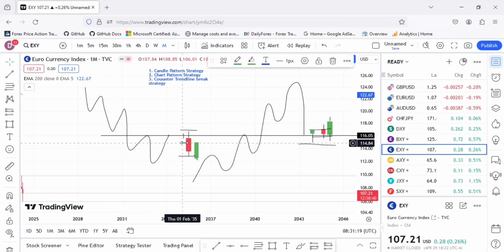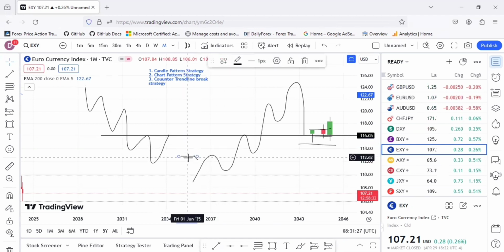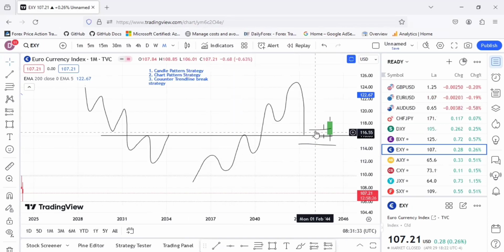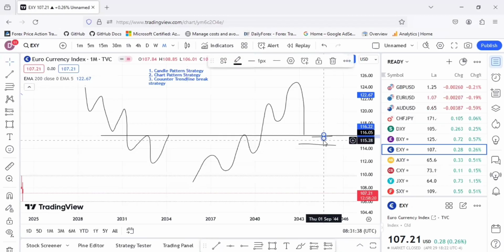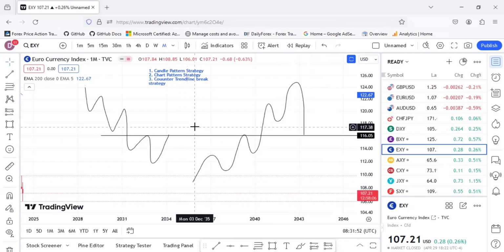That means after you have done your analysis, here we are talking about entry techniques. So after you have done your analysis and you now have a location where you want to enter, the next thing, like I said earlier, is for you to look at the entry strategy, for you to have a timing entry. Not that you enter, the market will still not move and it wastes your money and your time before it begins to move. What is the appropriate time to enter? That is why we are looking at all this. So we've seen the candle pattern entry strategy. Then we now want to look at the chart pattern entry strategy.